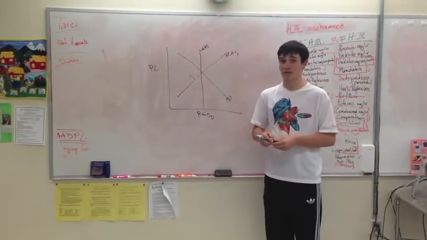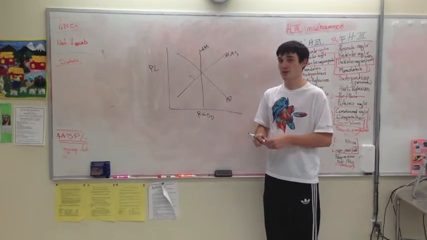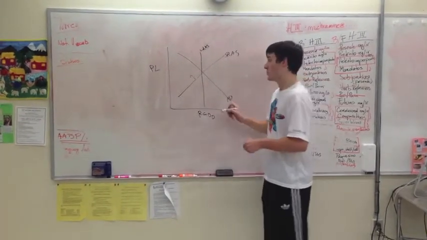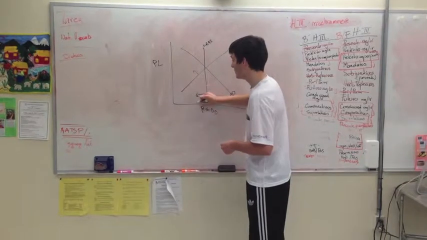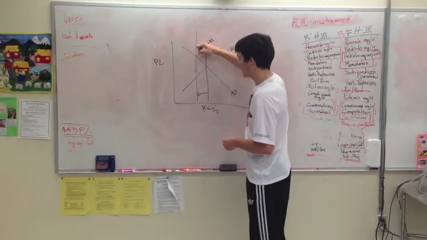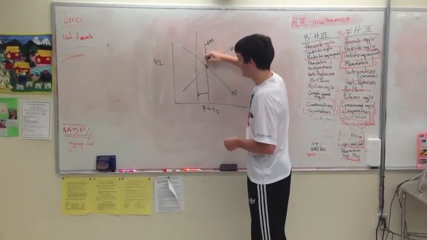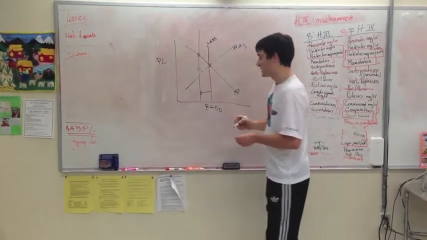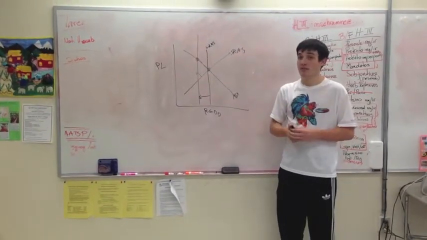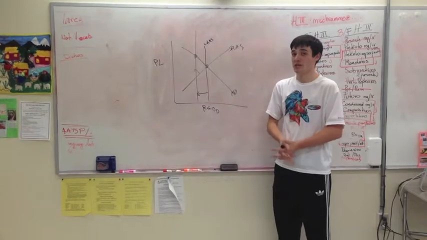Even more worrying is the fact that these histogram trends do not appear to be stopping anytime soon, which could cause a permanent leftward shift in the long-run aggregate supply, causing the equilibrium point to shift to a higher price level and a lower real GDP. In fact, Morgan Stanley predicts that this is very possible for the Japanese economy.